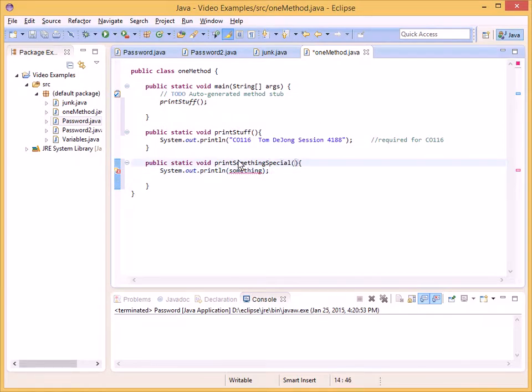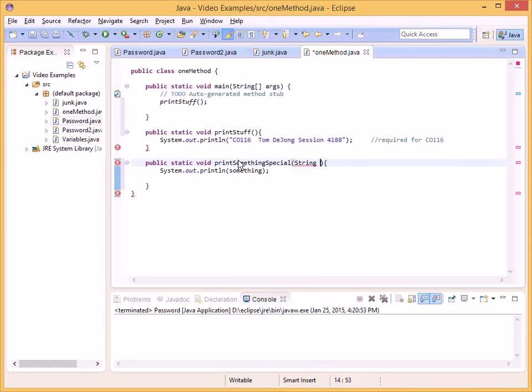Between our parentheses here, we can actually receive information from when we call the method. We have to know what type of information we're receiving. In this case, it's going to be a string. So within your parentheses, start out with a capital S-T-R-I-N-G.